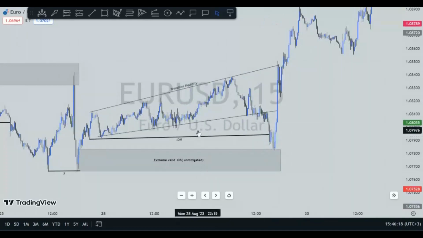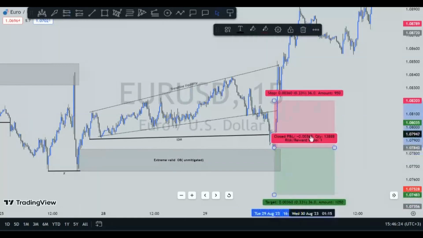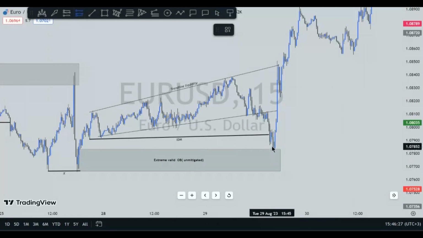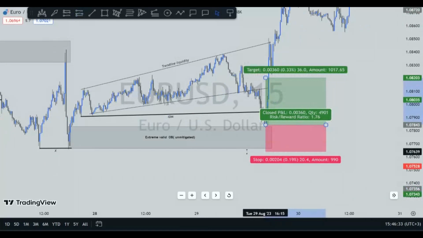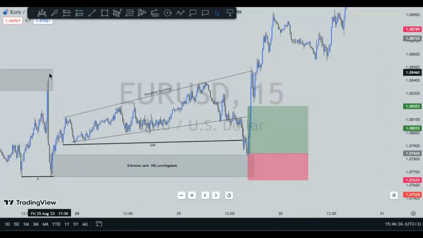So after spotting inducement, just place your entry here, sorry, just place your stop loss right below this wick, this low, and then you take profit. You can place it at this high. Now because this is just liquidity and price has already taken out the downside liquidity, there are no stop losses placed below this low. That's the logic behind liquidity.